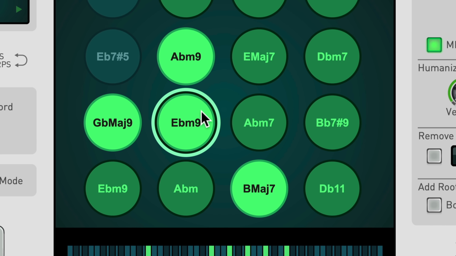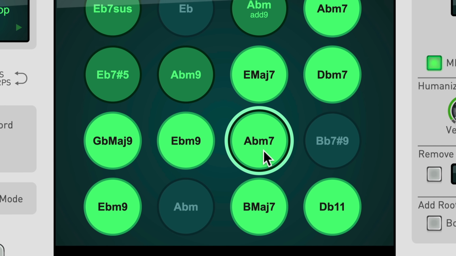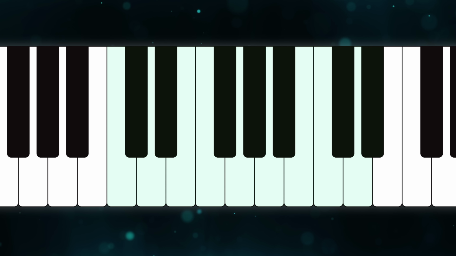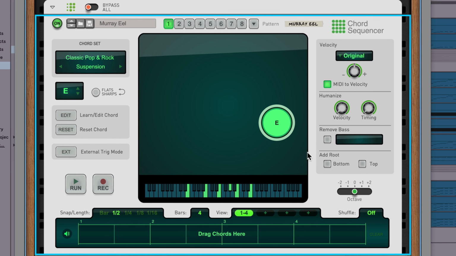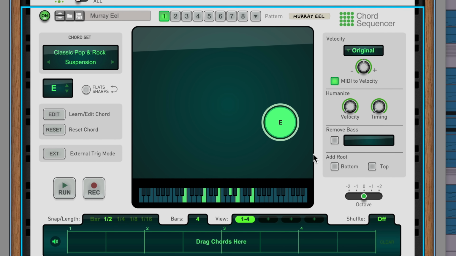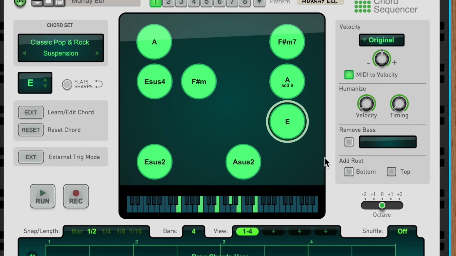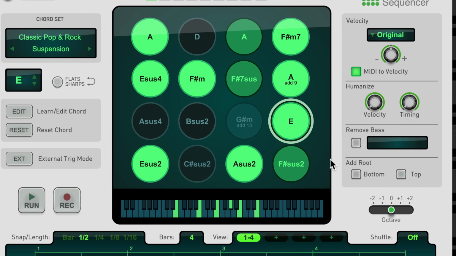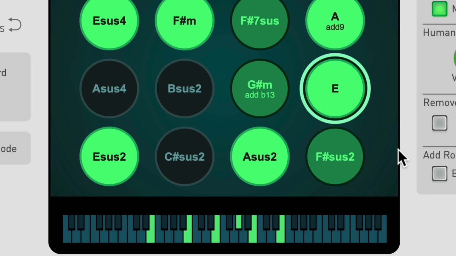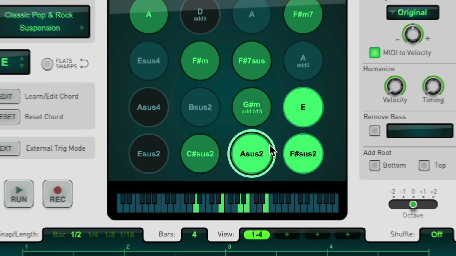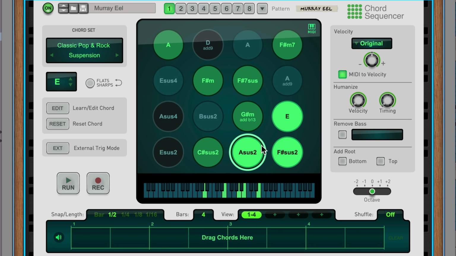Instead, Chord Sequencer lays out several choices across your MIDI keyboard, starting at C1 and ready for you to explore. With any chord selected in our set, we can see the safest, most sonically pleasing answers to the what comes next question showing up as the brightest chords on our display. Select one of these chords, and we have a whole new set of choices for where we could take this progression.